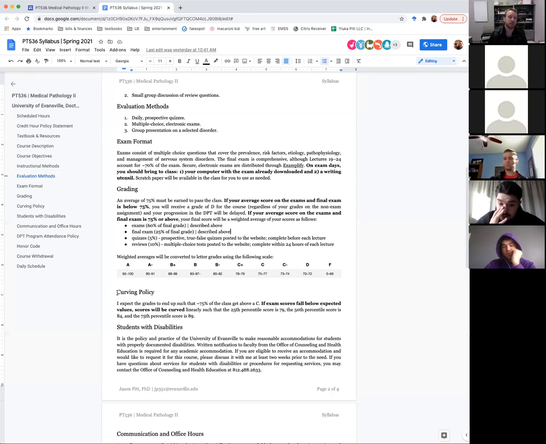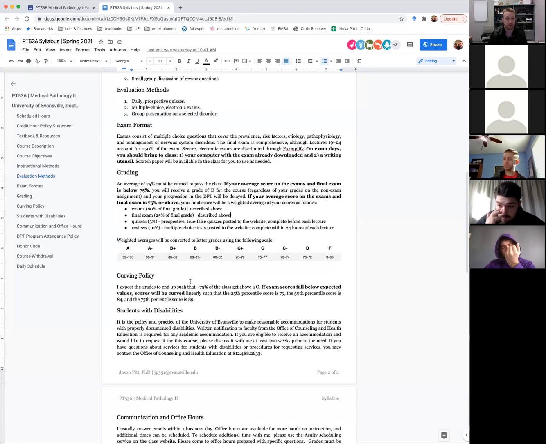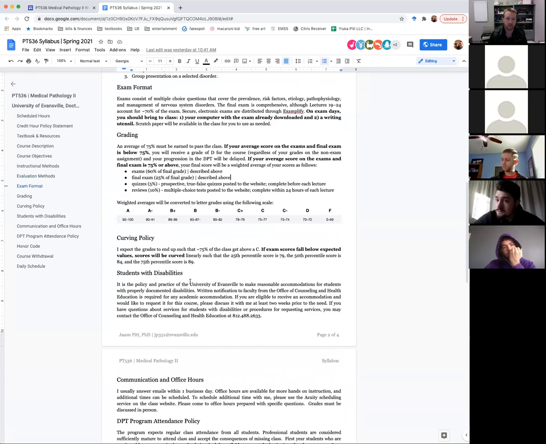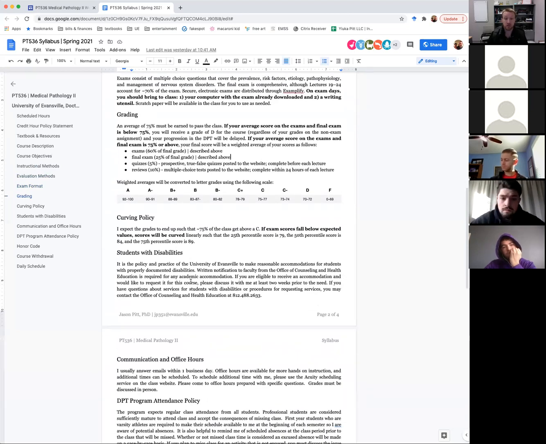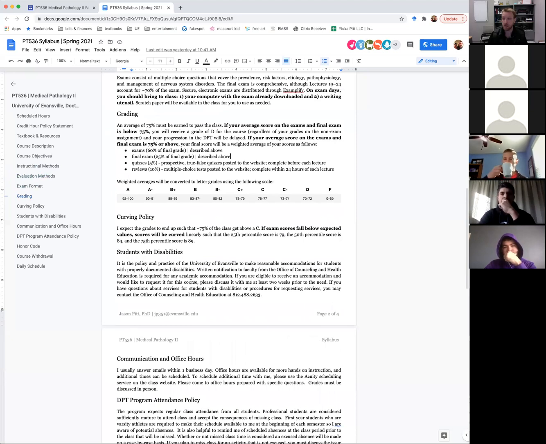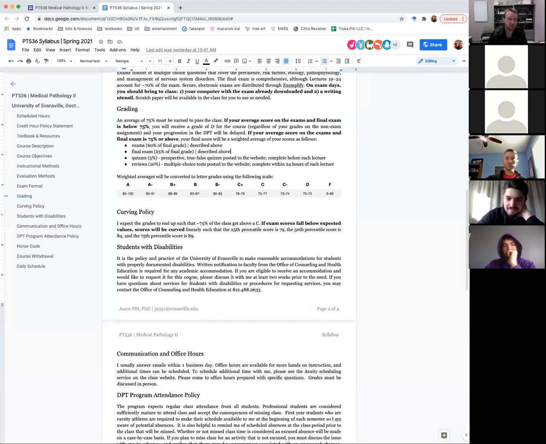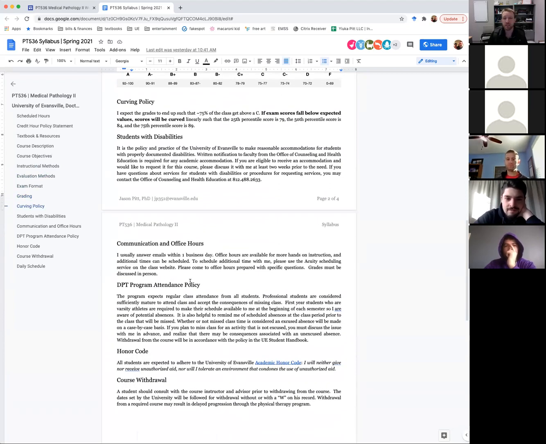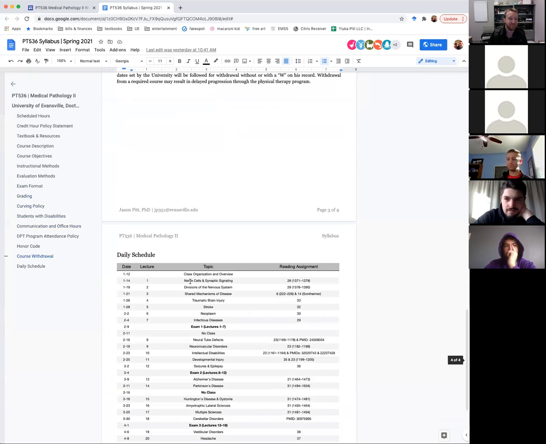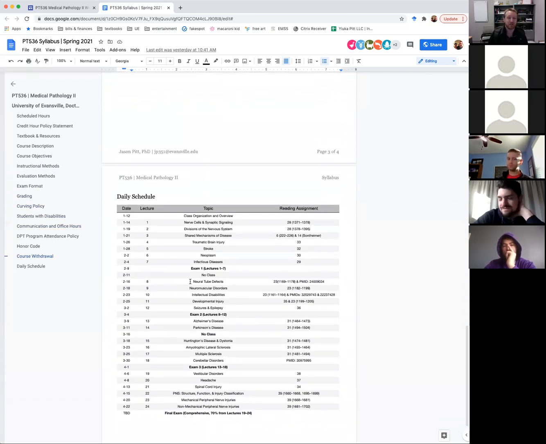And this explains how I curve. I don't always need to. Some classes do really well, don't need the curve. You never know, though. Sometimes exams are a little harder, and I don't know how hard they are until I give them. So I look at the distribution. I take that into account. If it seems like a hard exam, I just curve it up. No big deal. Exam 2 next semester will be curved. We'll see how this semester goes.